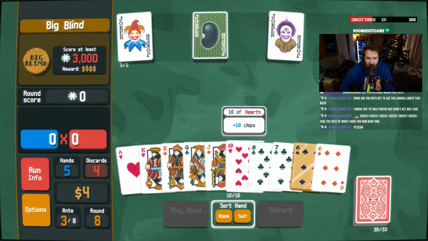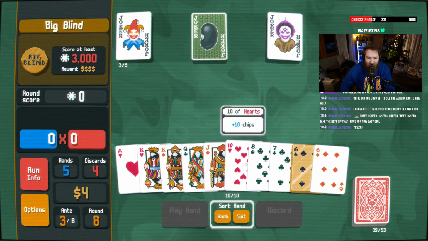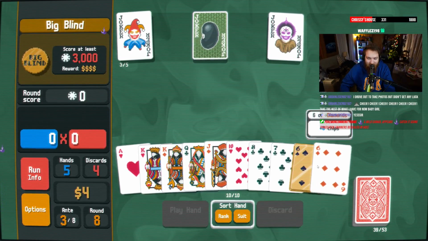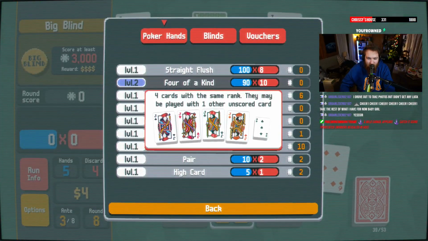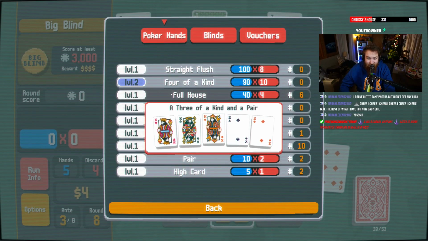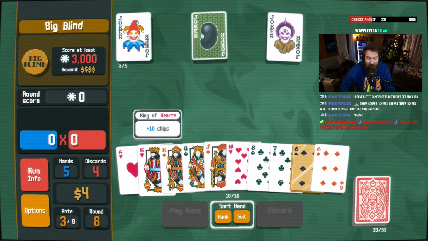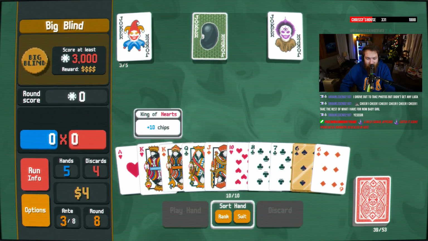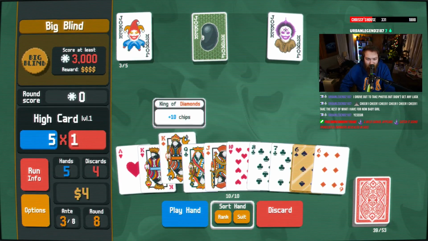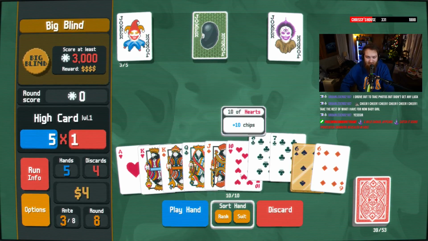I discard these, please. Something. Oh. Oh. What do I need again for four of a kind? Four of the same kind? What is this? Three of a kind? Yeah, we don't have three of a kind right now, rather. We're cooked. We're cooked.